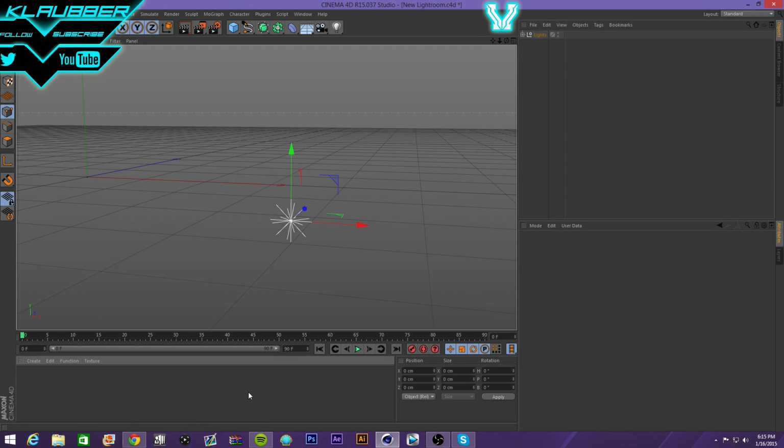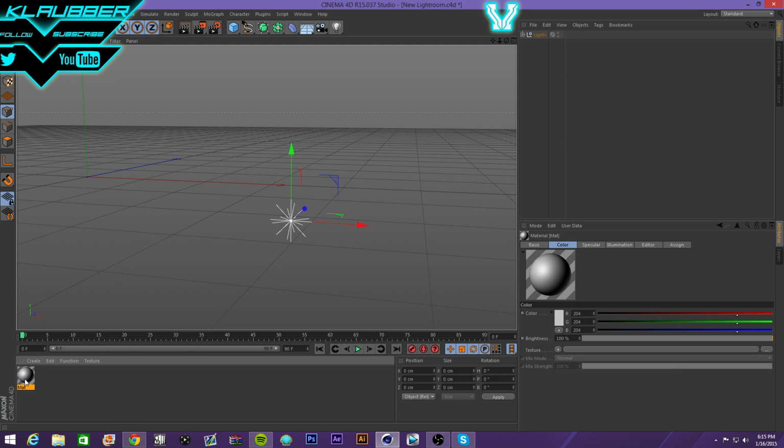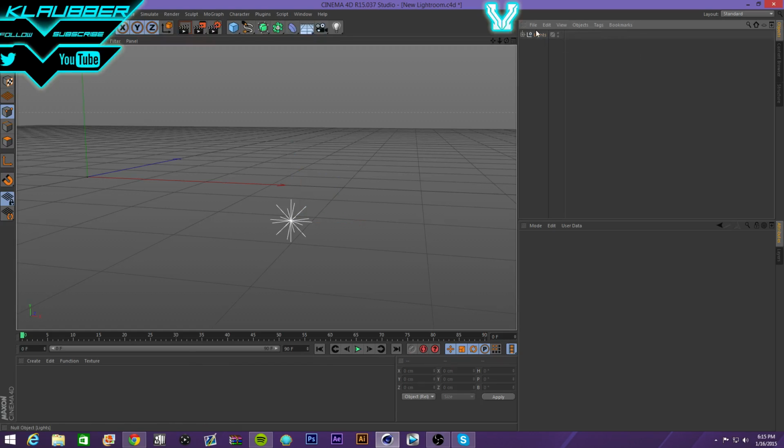So down here is your texture box. This is your material box, where all your materials and textures will be. Right here is your layers. As you can see, here's some lights right here. Let me delete those real quick. But yeah, this is your layer box, and then this is your viewing box. I guess this would be called your viewing box. I don't know what this is. This is here, I'll show you.